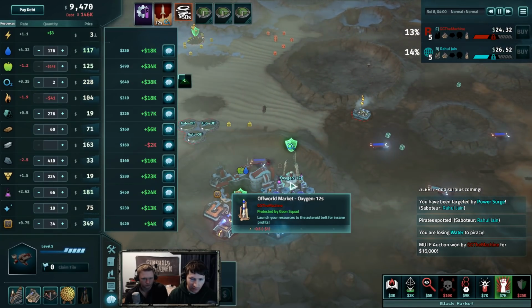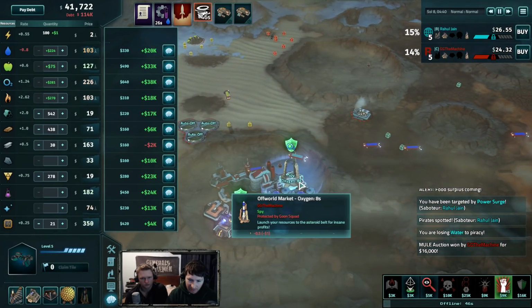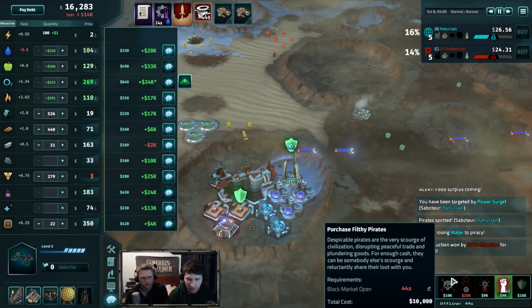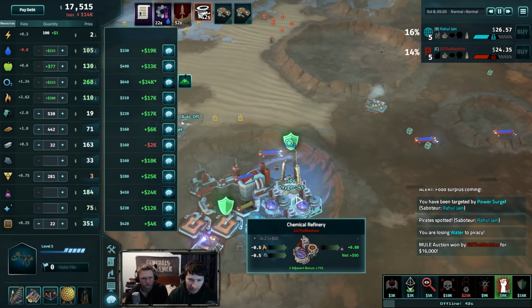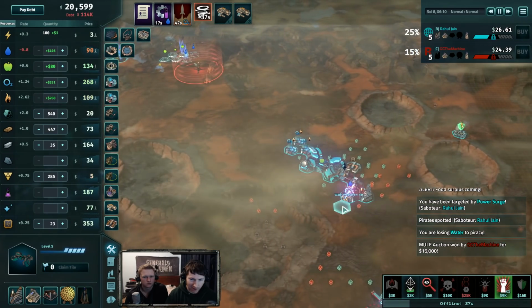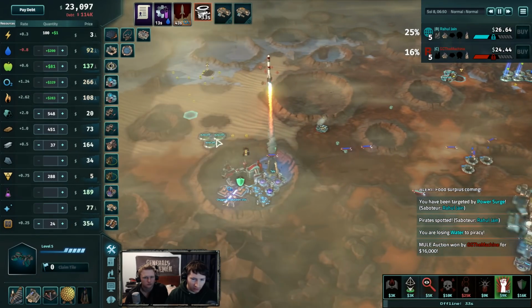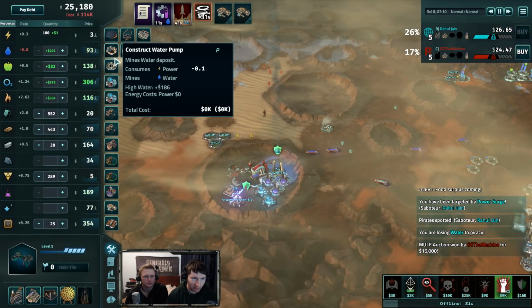I get the off-world market though. I don't think I have the hologram. No, I don't. So he sees it, even though they used a corporate spy just to see if it was goon squatted or not. That's going to be selling oxygen off as well, so I'm in a pretty good spot because I have the off-world market before he does. And a lot of water income, which I think has been earning me a lot of money.